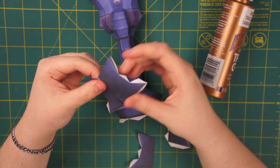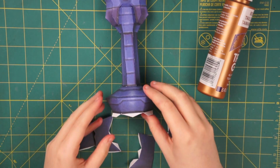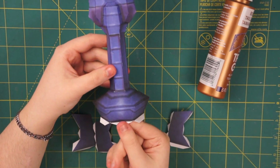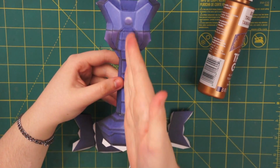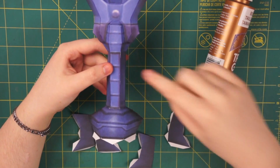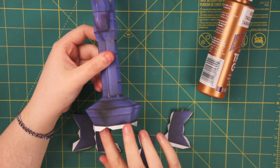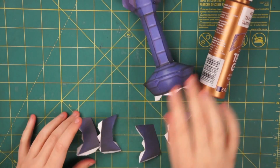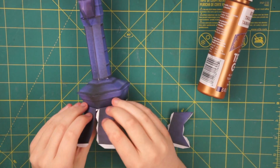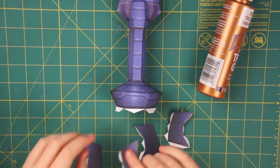But before you glue them together, you're going to want to glue them onto this, which they glue on the tabs that aren't lined up. So the tab that's lined up you see here with the front, the flat side of the handle of the sword, they're gonna be on the side, so these 2 tabs. So, like, these 2 on this side, and then the other 2 on the other side here. So go ahead and glue those on.